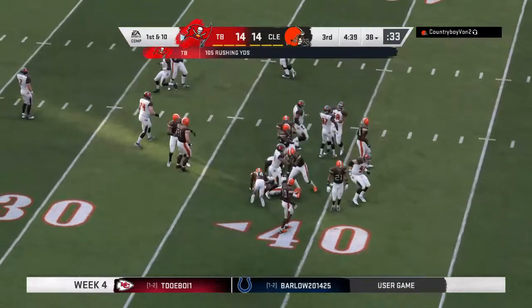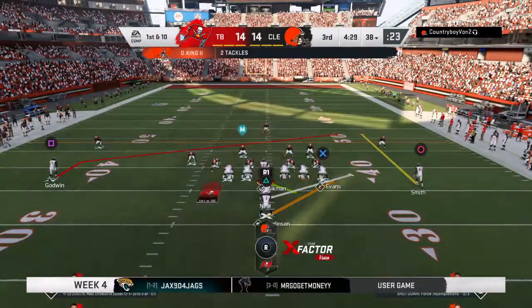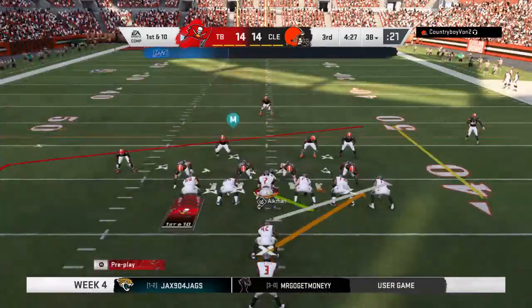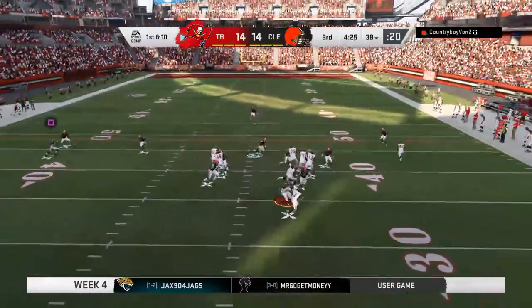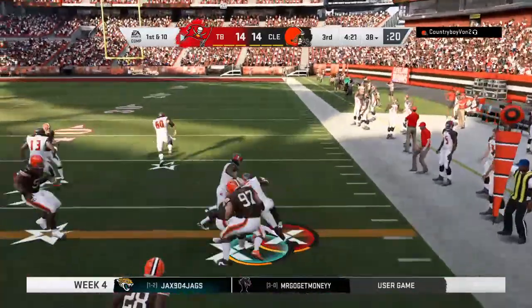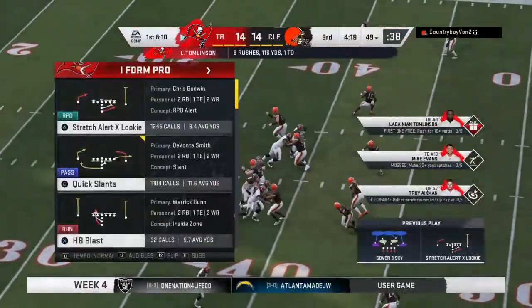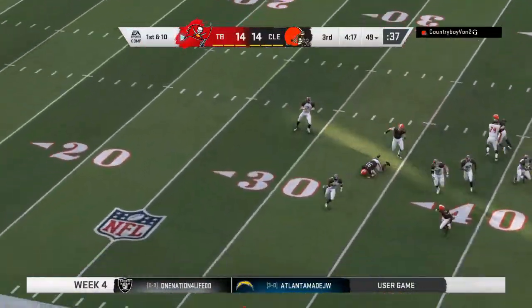It's a gain of 11, and the Bucs have a first down. Back-to-back good plays have them on the move on first down. Now Tomlinson on 1st and 10. And they bring him to the ground just shy of midfield.